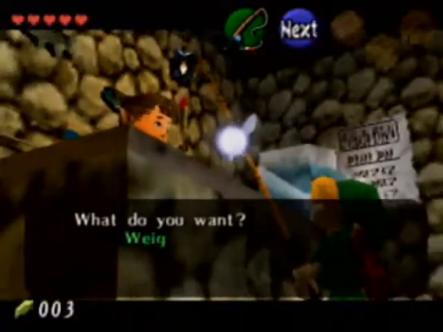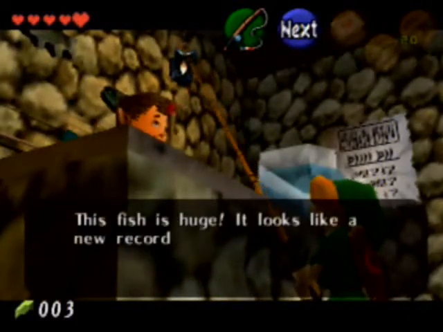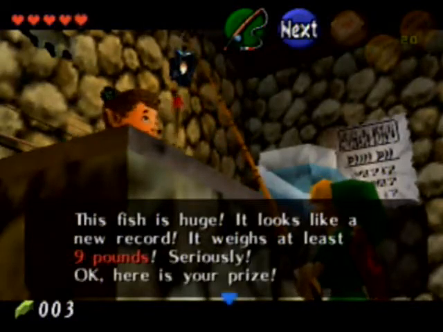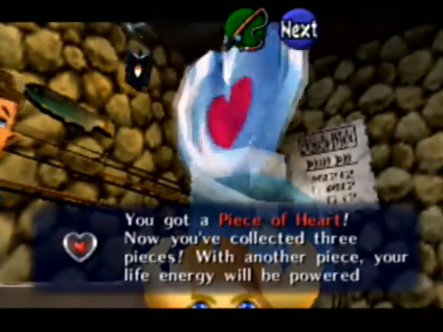All right, whatever. What do you want? Weigh my fish! Whoa! This fish is huge! It looks like a new record. It weighs at least 9 pounds. Seriously. Okay, here's your prize. There we go. We got a piece of heart. Awesome.